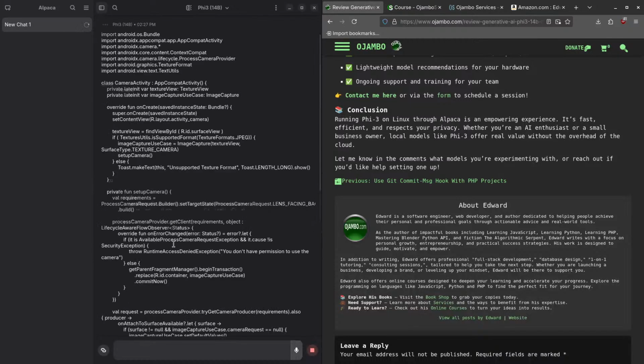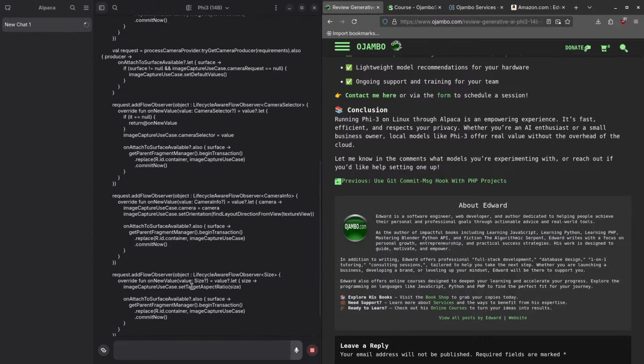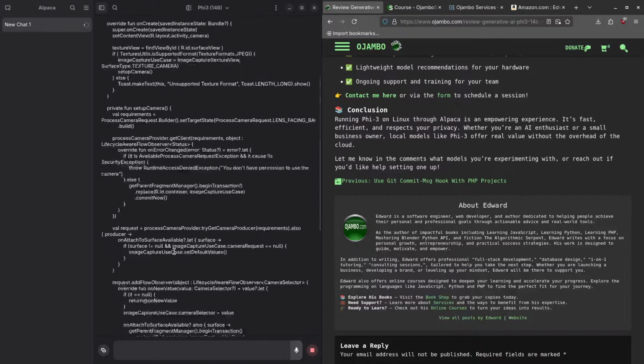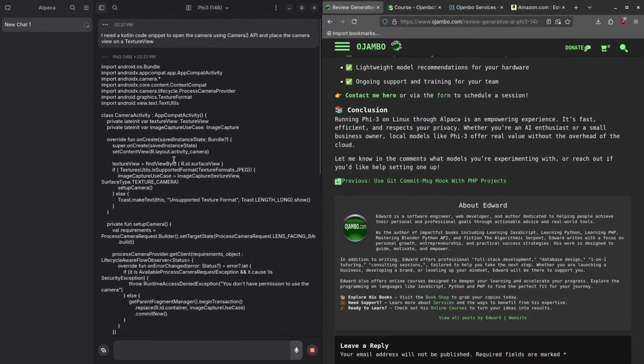It's actually writing way more code than last time. So you know what? I think I'll wait. I'll give this a few more minutes. If it's not done, I think I'll just press the stop button because I said the code is wrong. It doesn't work. And here's how you can tell it doesn't work.